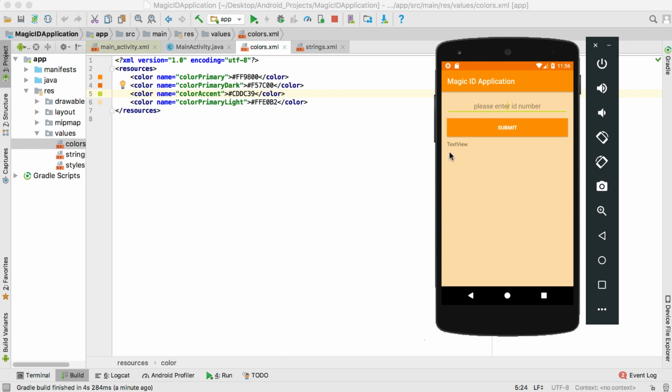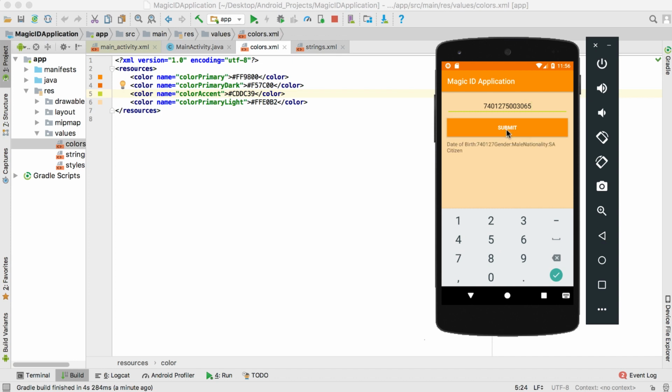So you can see one problem here is that we do not want to have the user see this text view there. We want to only have the user see this as soon as he clicks on the submit button. So we'll fix that now. So we can add the ID number there. Let's take something like 74 01 27. Let's say something like that.